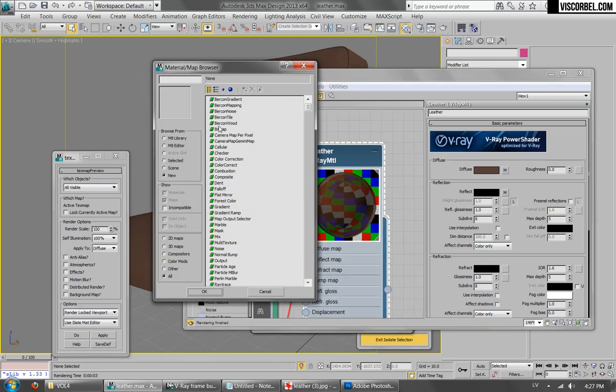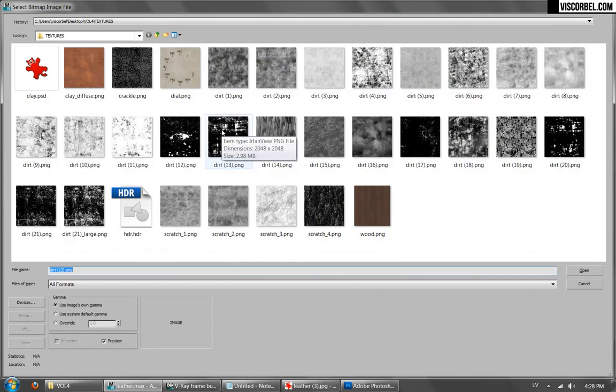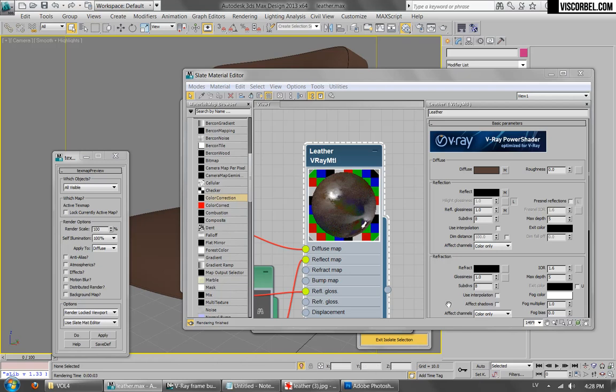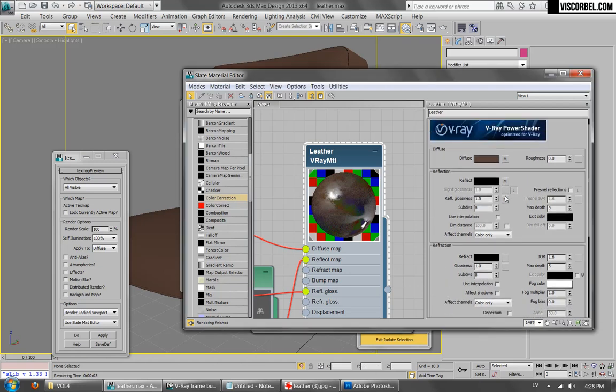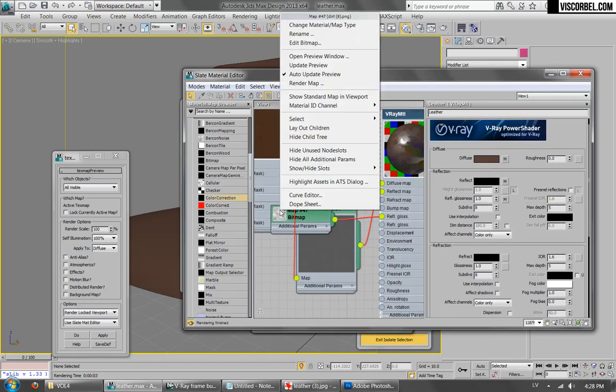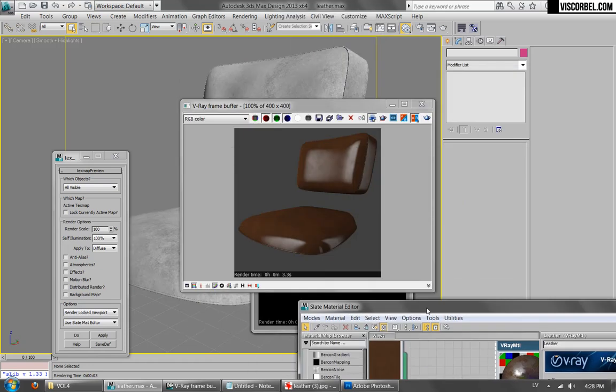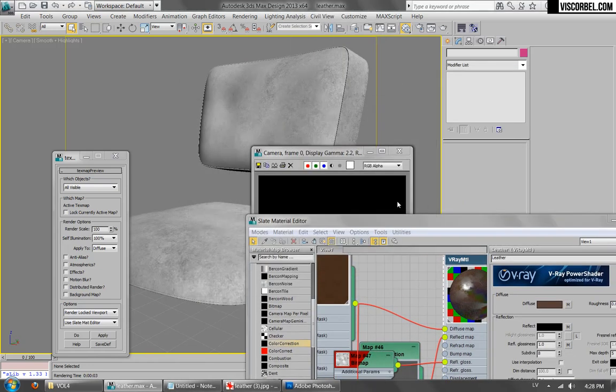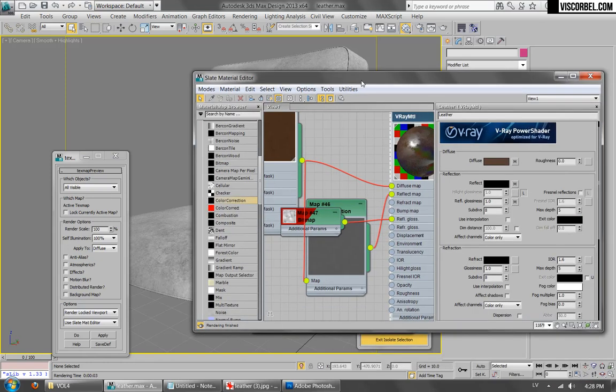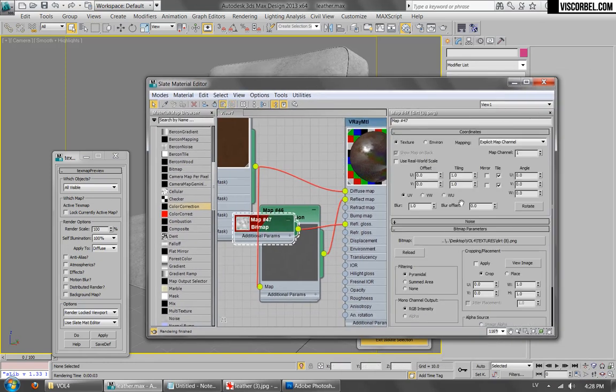For glossiness, let's use a basic map like, again, dirt. See that on the model. The size looks alright. Maybe we can increase the tiling a bit. Sorry, 2 by 2.